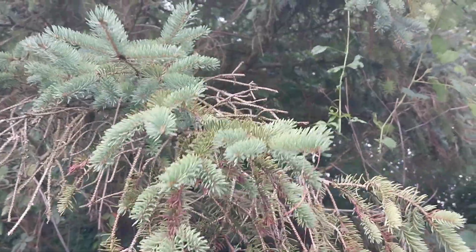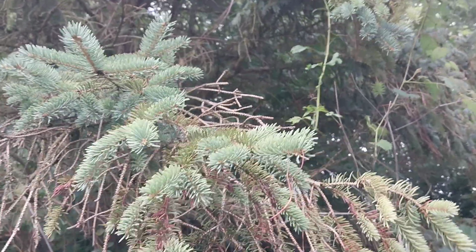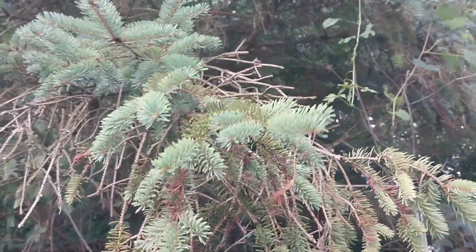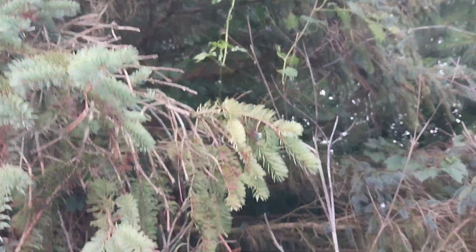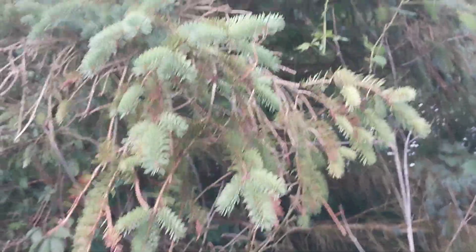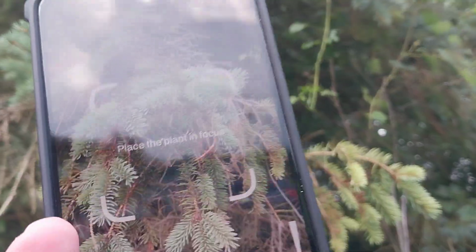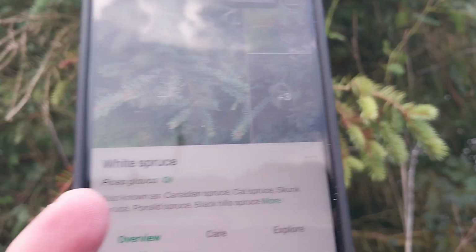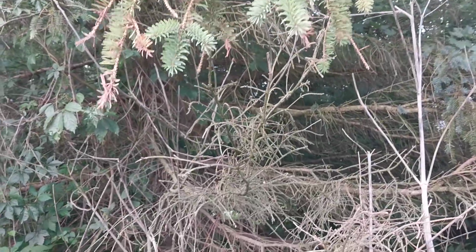Alright, here's another pine tree, but you can see it looks like vines have gone around it and stuff. And I'll tell you why. So let me take a picture of it. Give me a second here so I can get it up and identify it. There we go. Okay, this is a white spruce. I think I just told you that. Well, this says it's healthy, but I think I already told you that one. But anyway, let's go to another one.